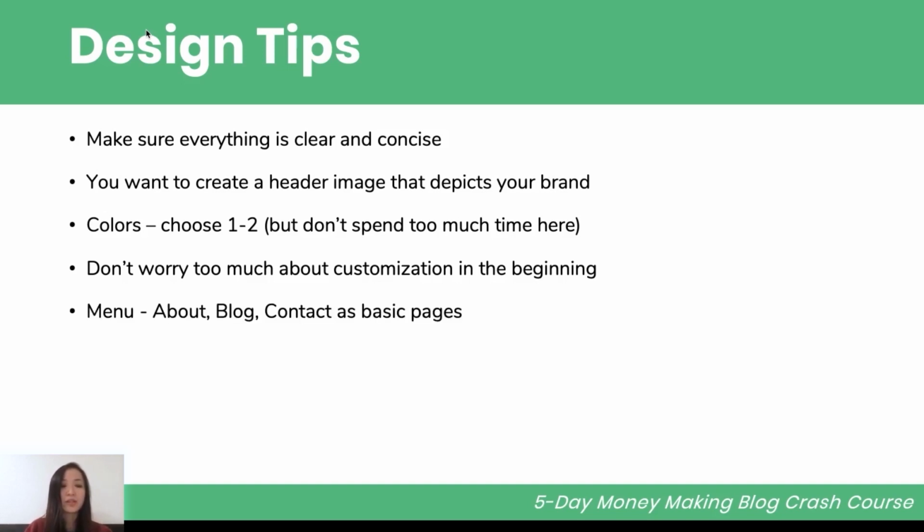Now, your menu should have kind of an about page, a blog section, and then contact as basic pages. These are just basic ones we see normally. You don't have to do this, but this is what we recommend. For your contact, you could even do a free Gmail address. You don't need to have that at your domain yet. You could just do an at Gmail. That's totally fine.